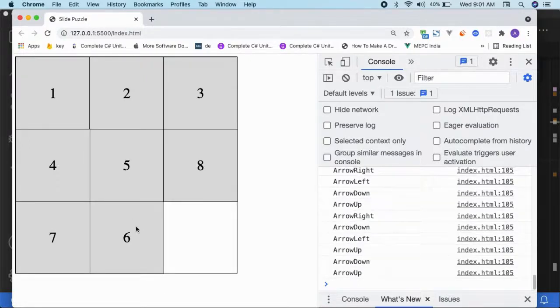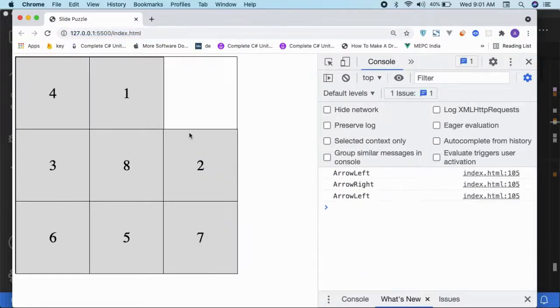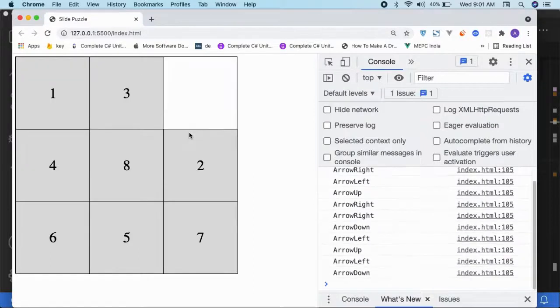What we are stuck on is 8 should have been here and 6 should have been here. So you reload, it will shuffle and randomize the values. Let me just try one last time to see if I have any luck. So let's bring 3. You have to bring 2 below 3, that's fine. Then 4 below 7. Let's jumble up. Go right. Yes, and yes, 6, 5, still bad luck. This time 4, 6, 5. It's solvable, it's very much solvable. If you know how to solve, then you can do it.